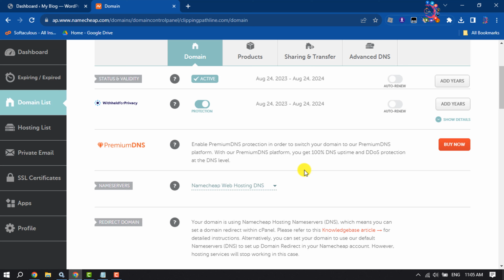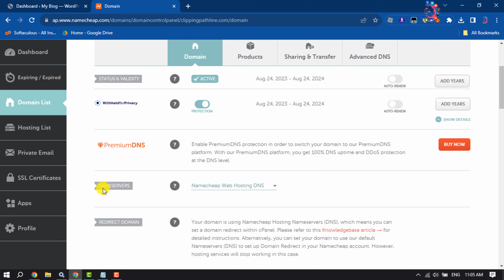And if you have a hosting plan elsewhere and you are provided with the Nameservers for your domain, to connect a domain to a third-party server or hosting plan via Nameservers that you received from your hosting provider, you need to set up these Nameservers as custom for your domain. Now follow me to do it.